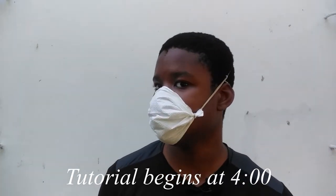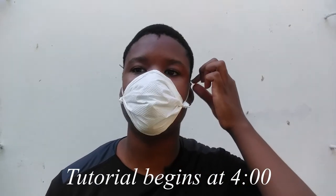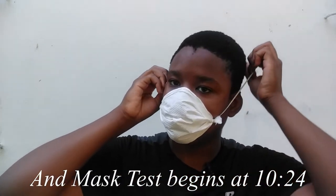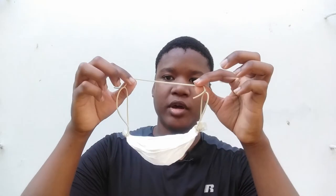Today I'm going to be showing you guys how to make your very own DIY mask out of paper towel and elastic bands and nothing more. It doesn't have to go around your ears to make it uncomfortable or anything. It fits all the way around, just like a surgical mask or an N95, if that's what you guys call it.